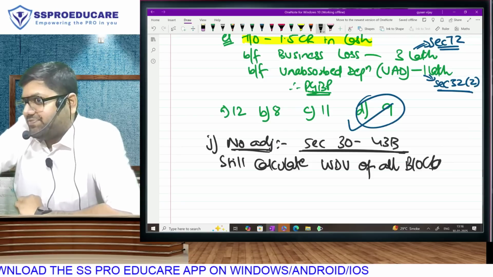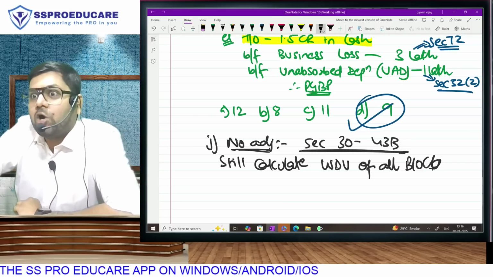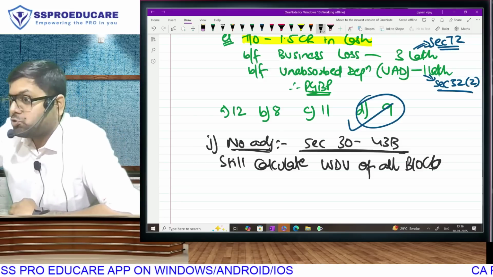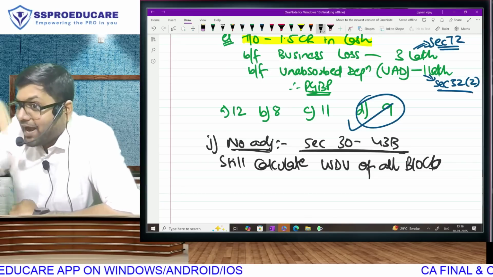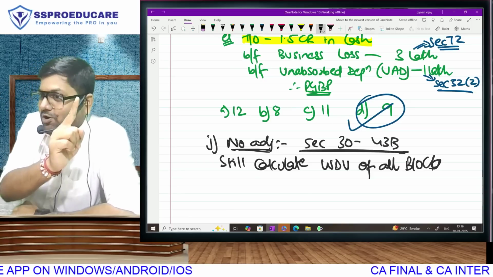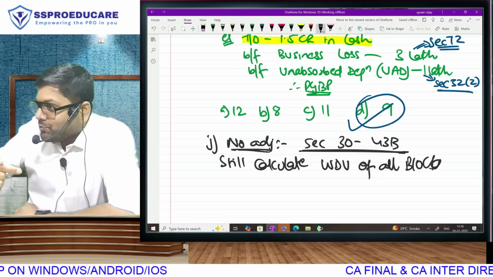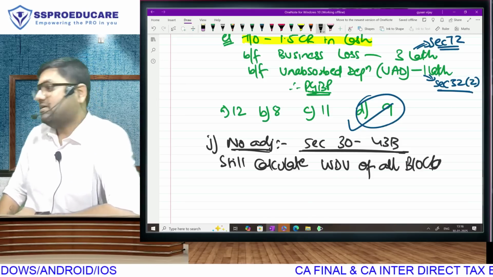Today my turnover is within the limit. One day my turnover will cross. I will be disqualified from presumptive. Then I will go to actual. If I go to actual, then I have to calculate depreciation. So that year's depreciation won't be calculated on the original cost. Every year depreciate the block, bring it to that year's value, so that year's WDV will be depreciated in that year. But you had to give both reasons.